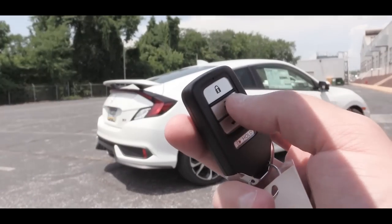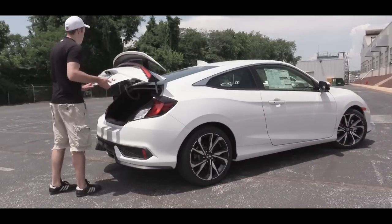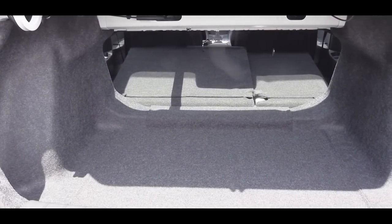Since we are around back and up at that rear trunk, the easiest way is to simply press the button on the key fob. Once opened up, cargo capacity comes in at 11.9 cubic feet for the coupe we have today. However, if you go with the sedan, that comes in at 15.1 cubic feet. Either way, the rear seats do fold down, giving you a ton of extra space if you need it.